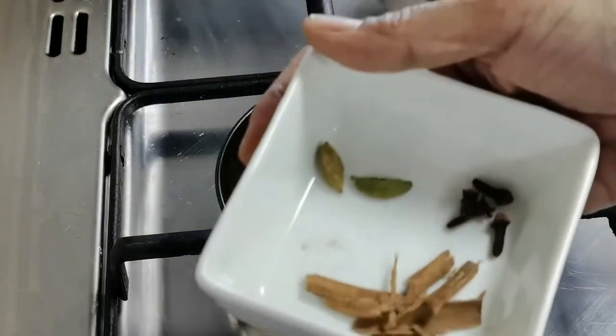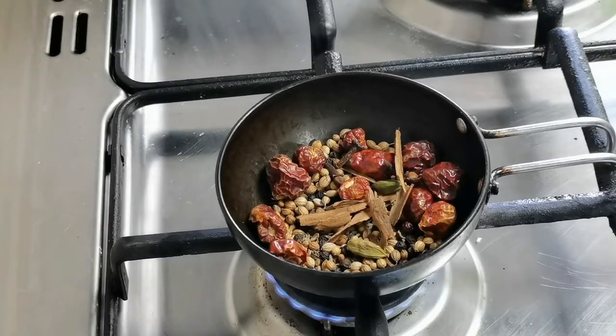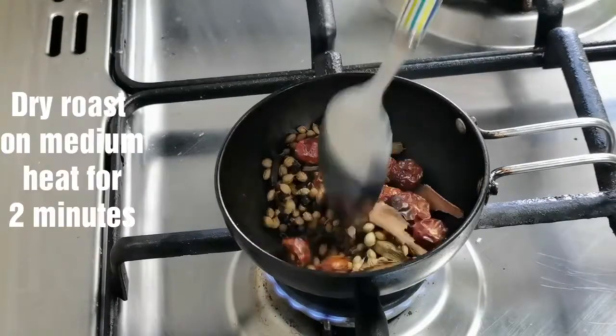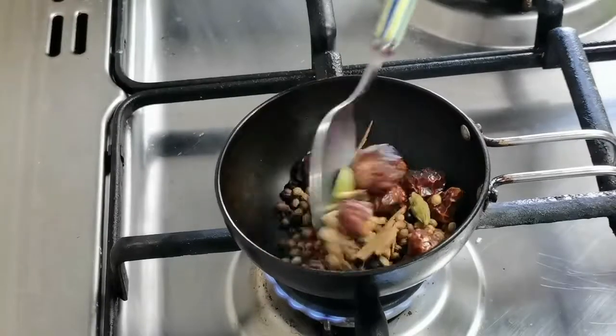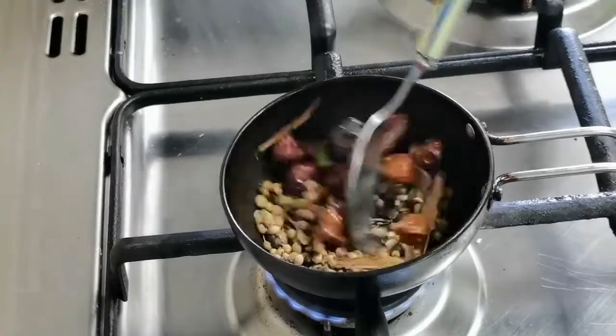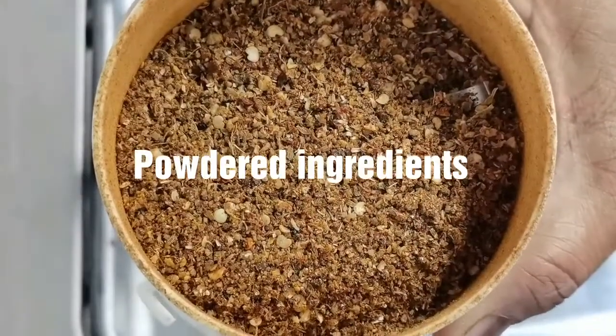I'm adding half an inch cinnamon stick, 2 cardamom and 4 cloves. Dry roast them on a medium heat for around 2 minutes. See that it doesn't get burnt. Let it cool down, then grind it into a powder. I have ground this into a powder.